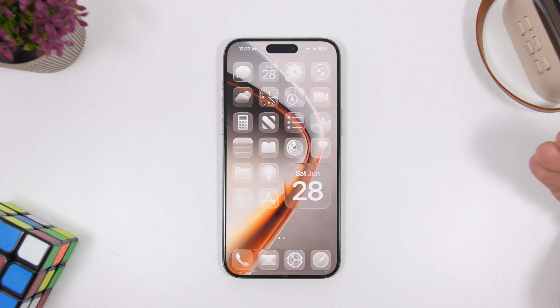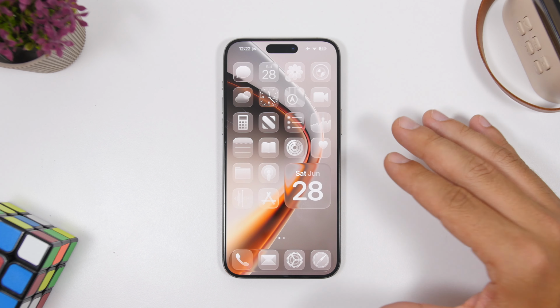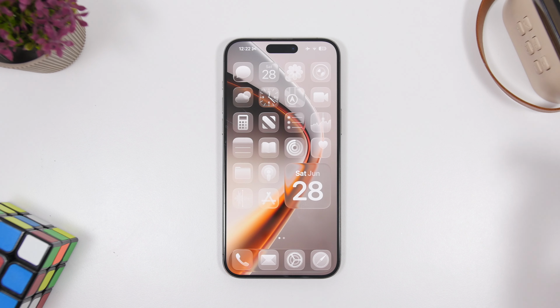So that does consume a ton of battery, and not just on the home screen, the lock screen widgets as well. All the weather widgets, the stocks widgets, the news widgets, all those have to actually refresh and update all the time, that way draining a ton of battery. So I suggest you go ahead and just remove them if you don't really need them from your home screen and lock screen as well.